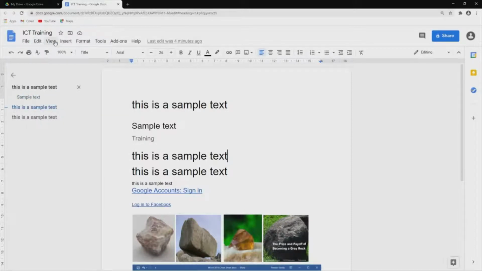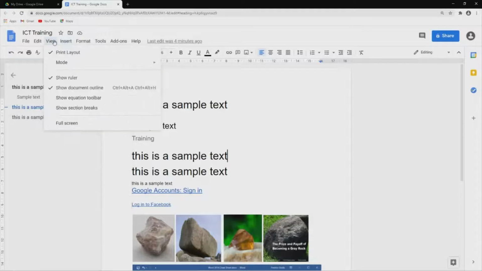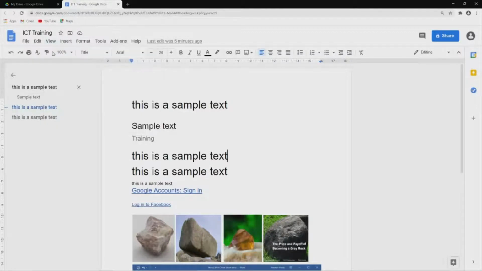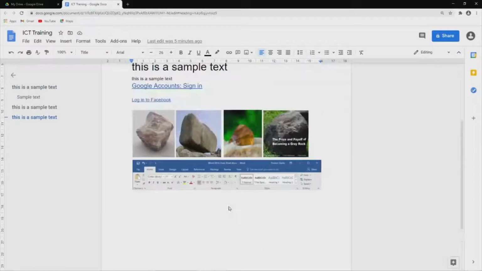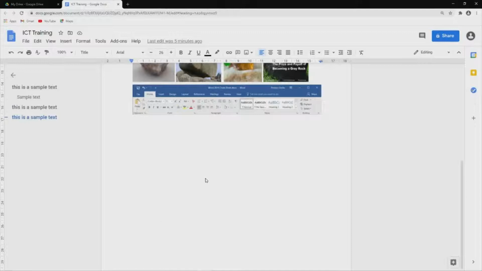Next is the View tab. So here in the View tab, you will see these options. Show Ruler, Show Document Outline, and Print Layout are already shown in your Google Docs. So let's try to uncheck this one and let's see what happens. Okay, so first is the Print Layout. Let's uncheck. You will notice nothing here, but let's focus on the bottom part of this page.